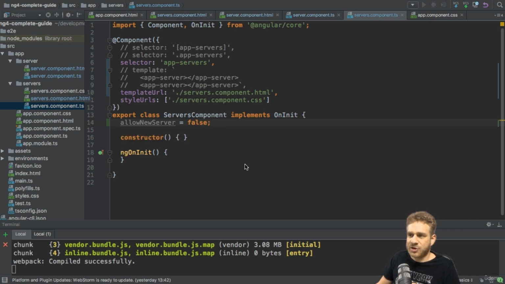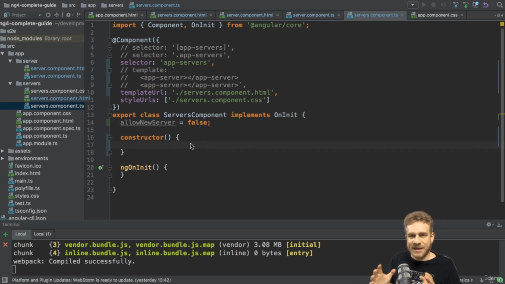And I can actually demonstrate this by, for now, in the constructor, which is simply a method executed at the point of time this component is created by Angular, calling setTimeout, a normal JavaScript function. And here I define after which period of time, or after how many milliseconds, something should happen. So after 2000 milliseconds, which are 2 seconds, I want to execute a function. And here I'm using an ES6 arrow function. This syntax might look strange.